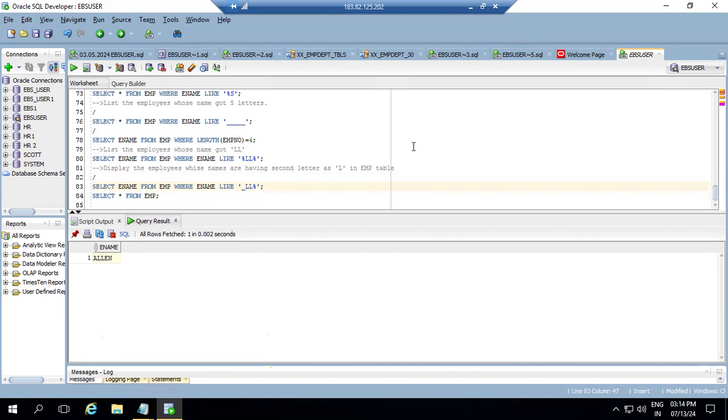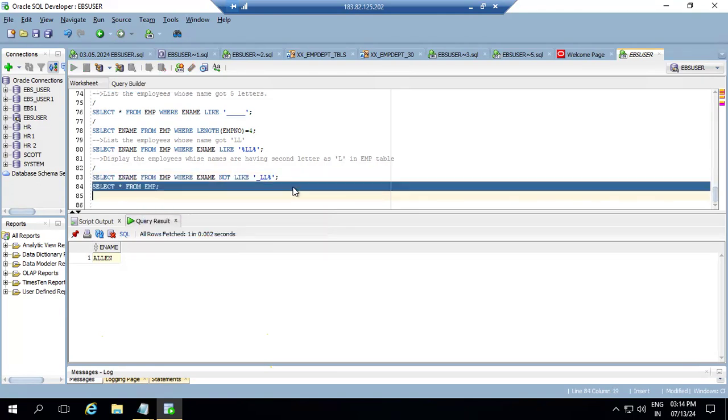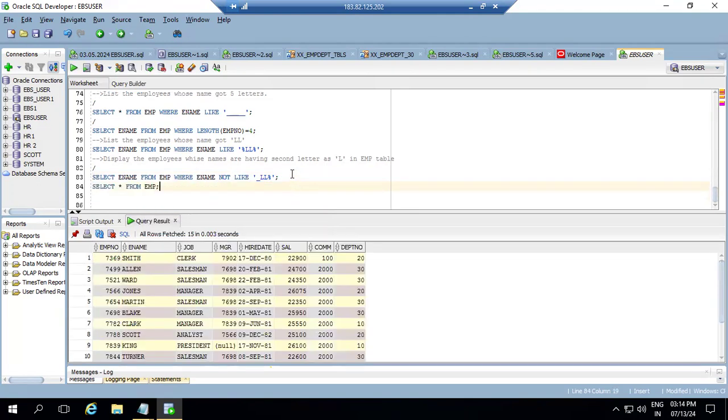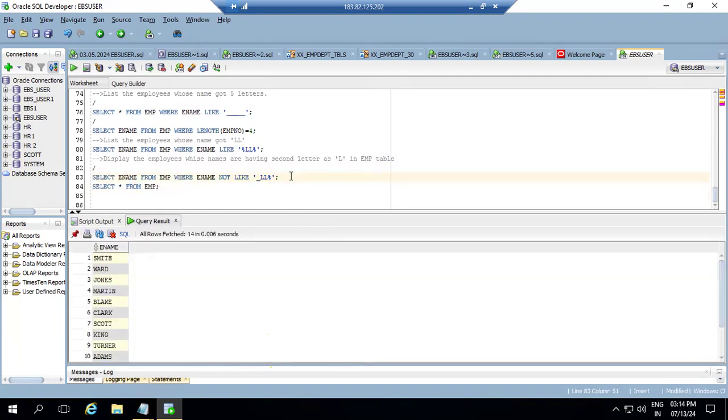Same way, not like. In the same syntax, if I mention select ename from my emp table where ename not like, obviously what happens now? Except this record, the remaining will display. Not only Miller is considered here.